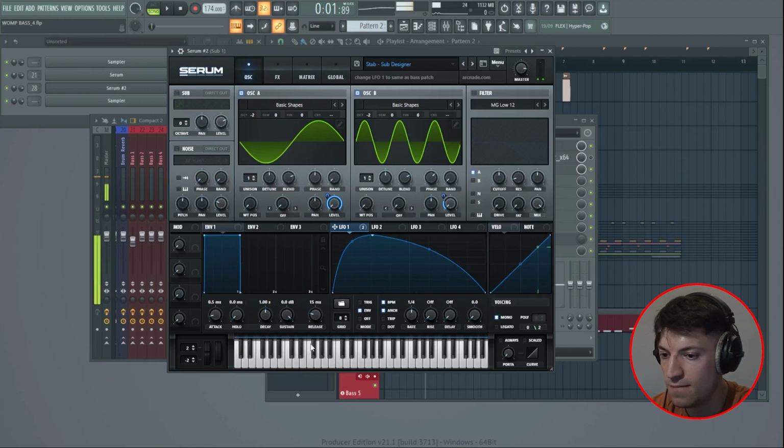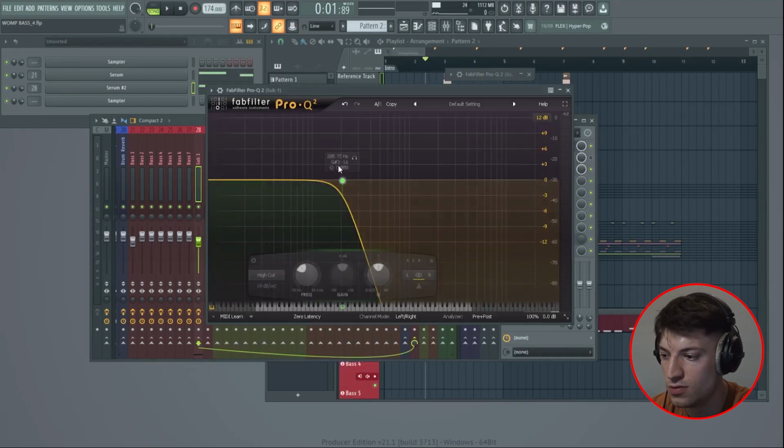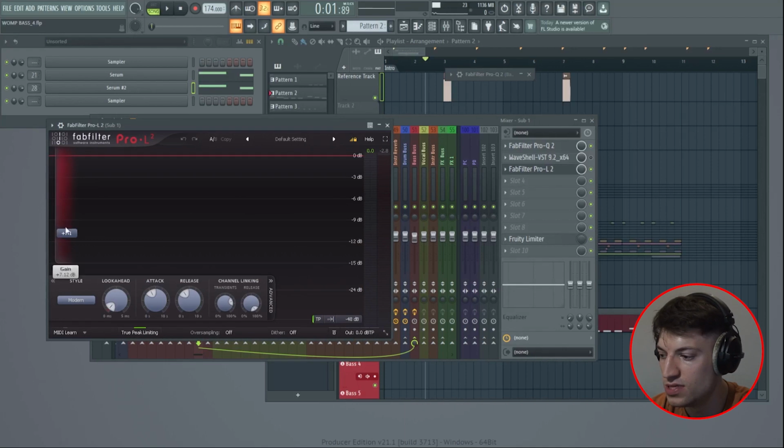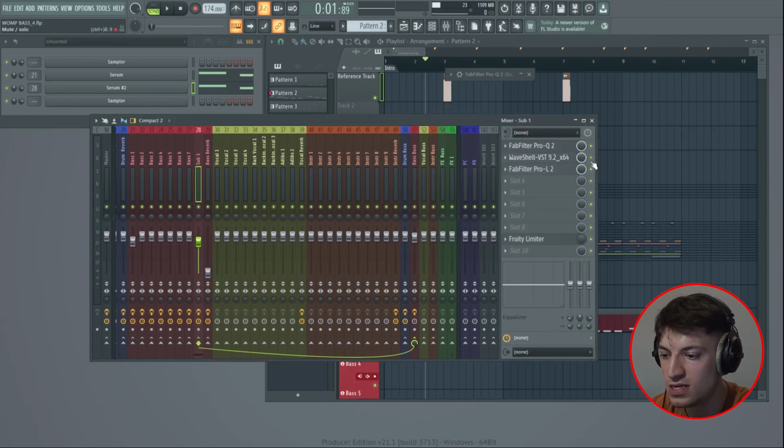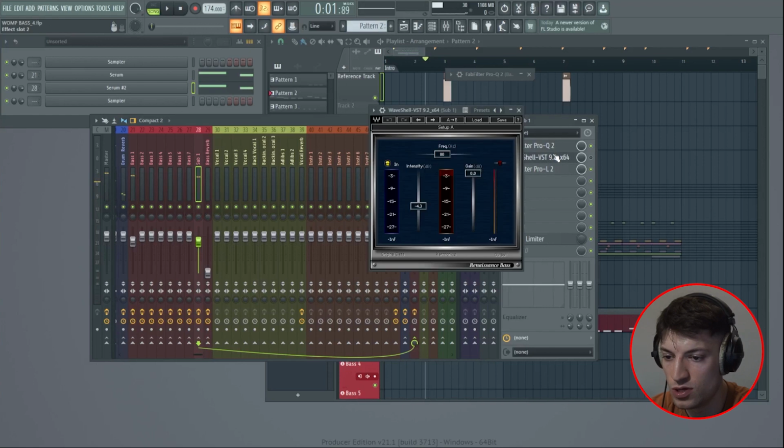It sounds like that. And then all we've got is that Pro Q that I mentioned, Pro L on +7.1. Now you can add this R bass feature, which is pretty cool. It's from Waves plugin, and it sounds like this with it on. Like that. Now it's up to you whether you want to use this. Sometimes it works really well, sometimes it doesn't.